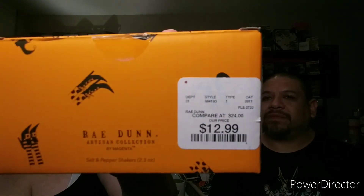I finally found these — I've been wanting them since last year. I found them at Home Goods: little salt and pepper shakers that say 'Boo' and 'Eek.' They have different color versions, but this location only had the black and orange ones. The other black ones have white lettering. I had to get the traditional black and orange — these were only 12.99.